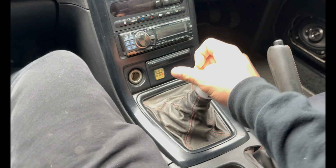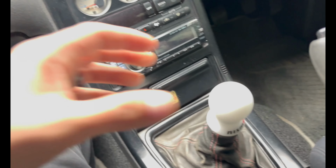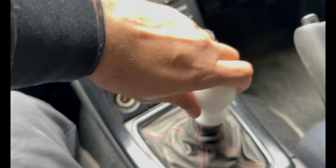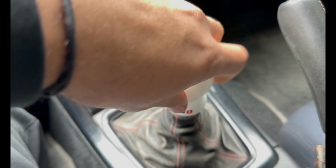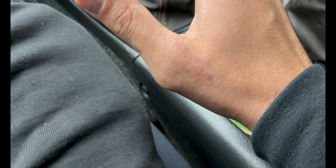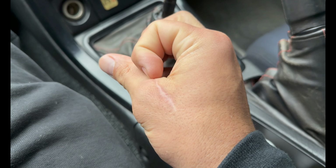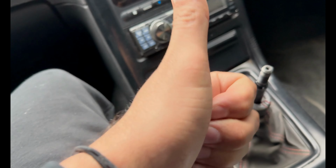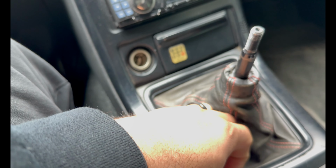Alright, so to remove your dash area, you gotta twist this. Let me tell you guys, my body does not agree with me over all the years. I've just been too hard on it. My right hand's not the same as it used to be because I tore both the ligaments in my thumb playing basketball years ago and did surgery, and I retore the ligament here. This one's still good. So now I just don't have the strength in my hands anymore. So I have a left hand. That's good enough.